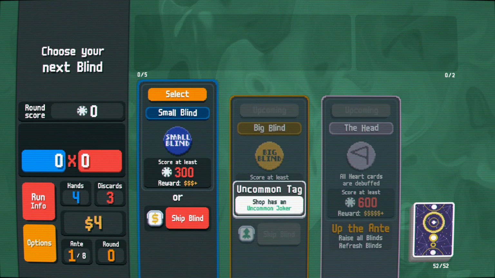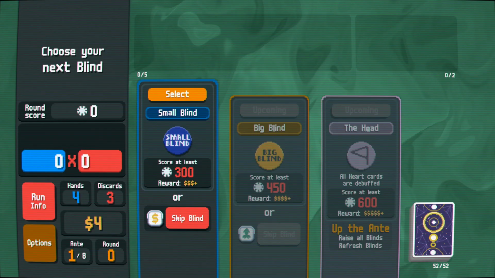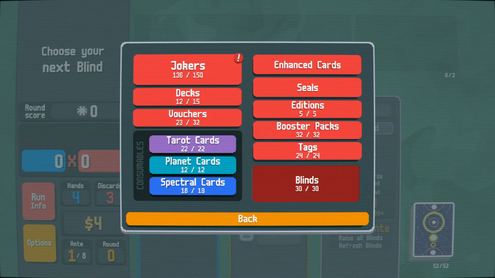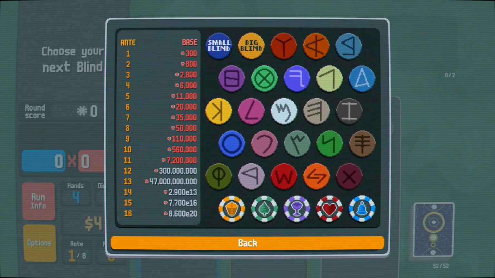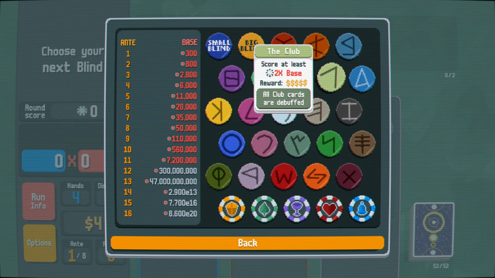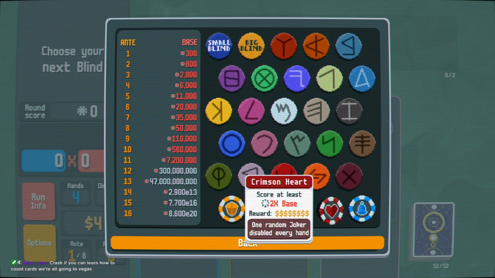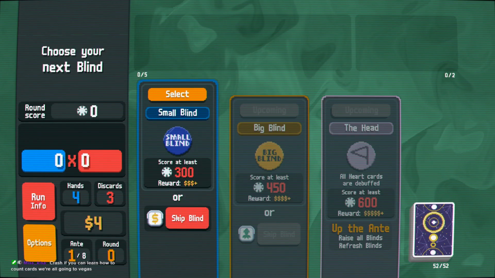So basically, you start with a small blind, a big blind, and the boss blind. And each one does different things, as I'll show you. And basically, these are all the main limits on the left-hand side. You can't see my mouse. I can't see my mouse. That's why. But each one of these does a different thing. The base boss blind is basically the boss at the end of the round. If you can learn how to count cards, we're all going to Vegas. Okay. But yeah. And more or less, that's it.